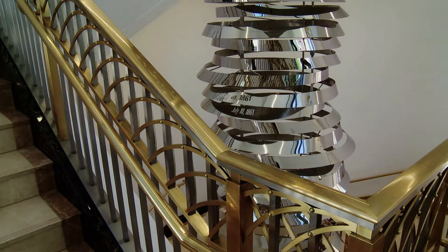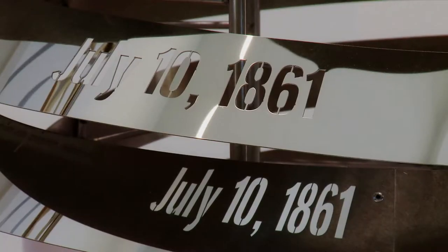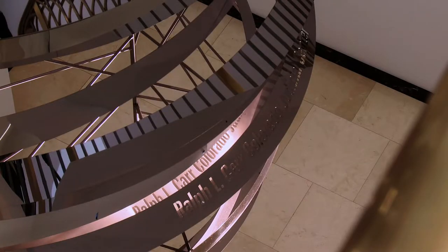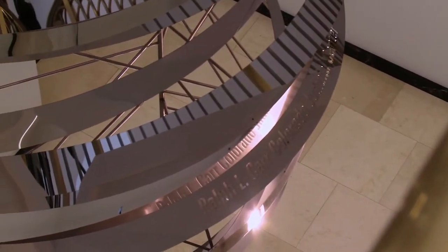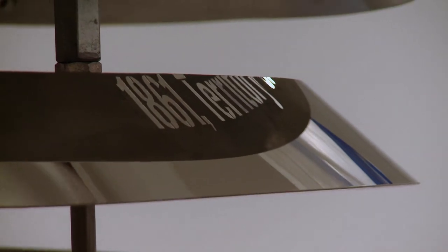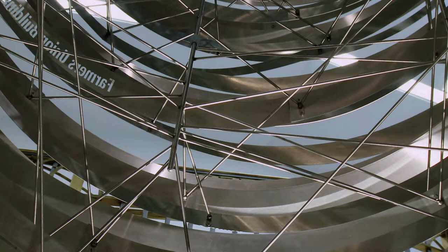The central metaphor of this piece is to rhyme with what the appellate court and Supreme Court of the state of Colorado actually do here. So if the light is the rule of law, these hoops are various judgments or movements in our Constitution to help refine that. The text depicts seminal moments and mostly places where the courts from Colorado actually have been.